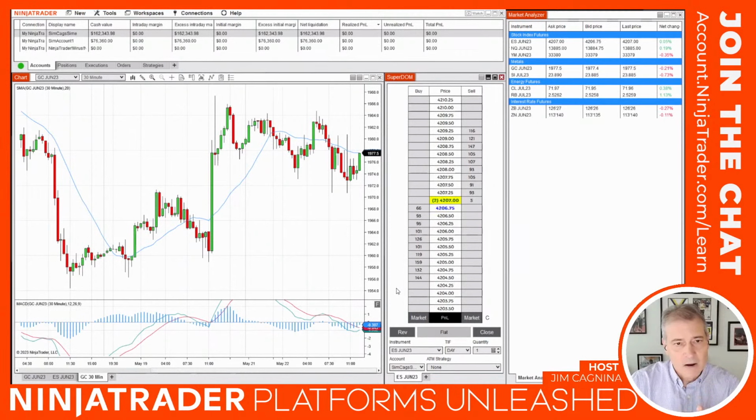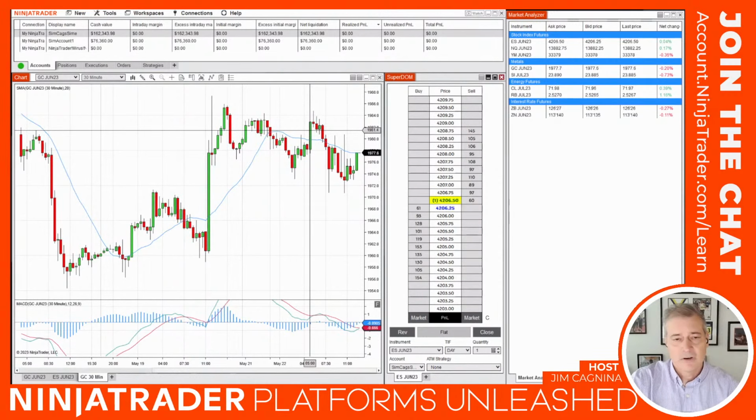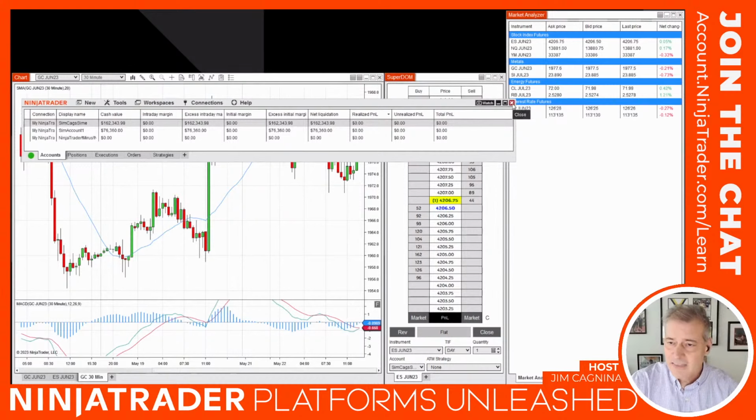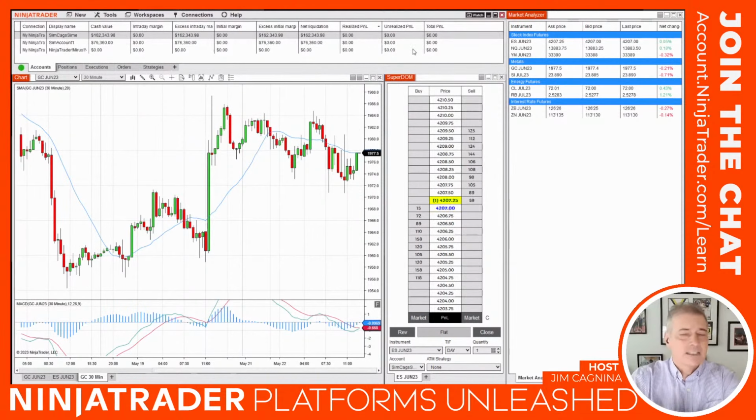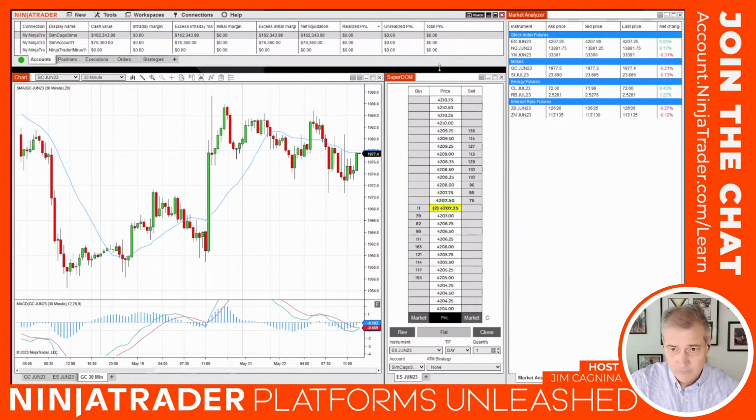Couple other tips I want to point out. Now that we have our workspace created, we already named it, right? We have a name for the workspace. When you're done trading for the day, or you want to close down your desktop, or you're done with the software, make sure you don't close any individual window. Don't close the DOM, close the chart, close the market analyzer. What you want to do is close the control panel, this rectangle up here. Hit that X, because when you hit that X, it'll close everything for you. It'll memorize everything the way that you painted it on the screen, and it'll also remember where the windows are. It'll maintain the position on your desktop.